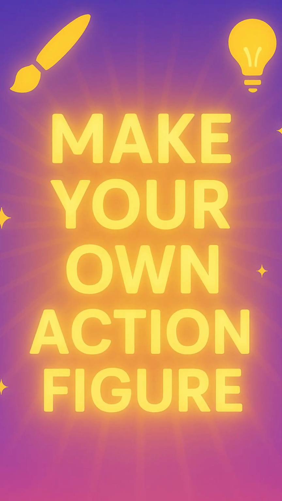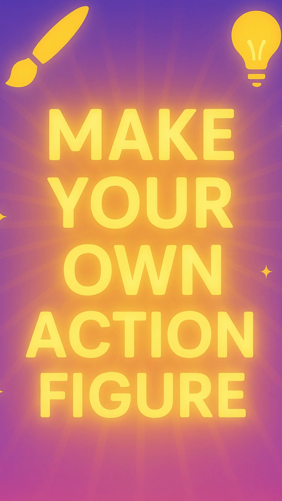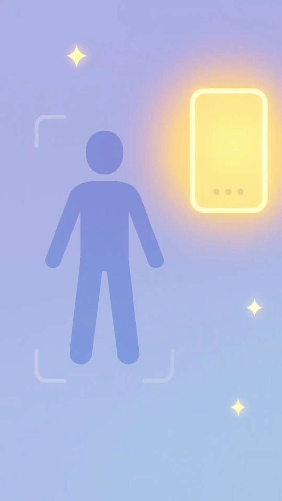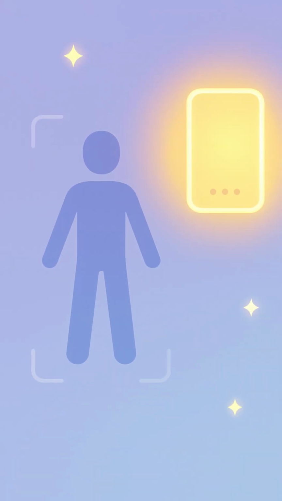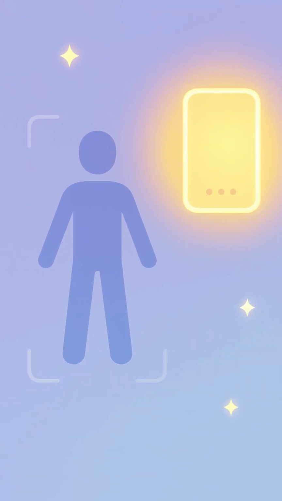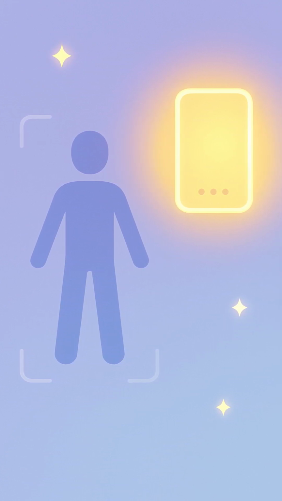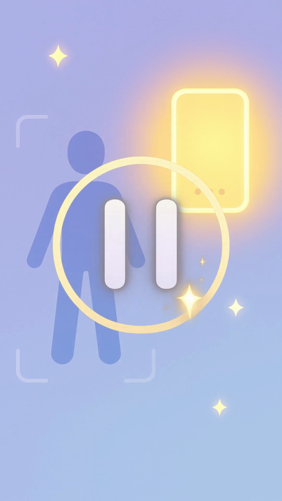We'll take a photo of you, then we'll style it, package it, and name it. Before we start, go take a full-body photo of yourself. Stand in a clear, open spot facing the camera. No filters, just you. Make sure the photo is saved on the same device you're using ChatGPT on, ideally a computer. You'll upload that photo to ChatGPT in the next step. Pause the video while you get that set up.